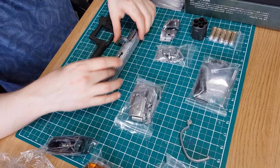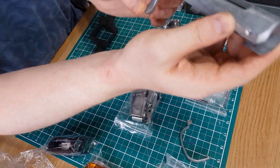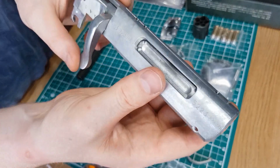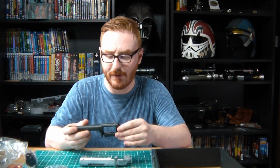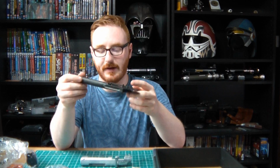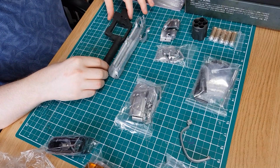We've got beautiful pieces here like the receiver from Steyr. All cast up. And I believe to pass it off as a replica gun, you can have metal parts on it, but the actual frame of the gun, i.e. this bit here, has to be made in plastic, because this is what they call the gun, despite all the other parts that go on it. So bits like the grip frame here are all plastic, but it feels like they've put some weight in the barrel there. It does feel quite heavy just for the plastic, but yeah, it's all beautiful, beautiful pieces.